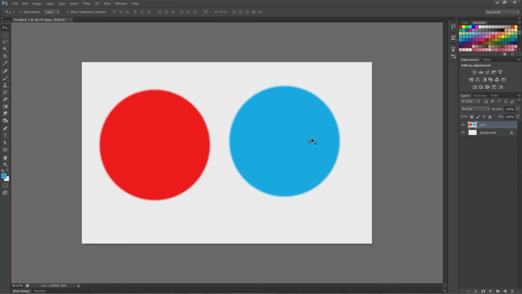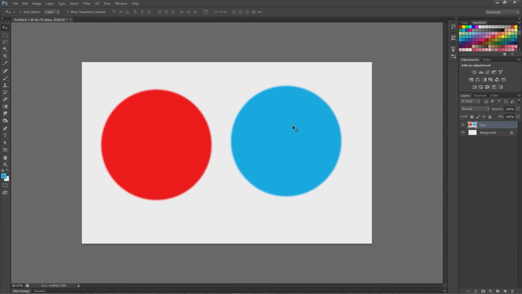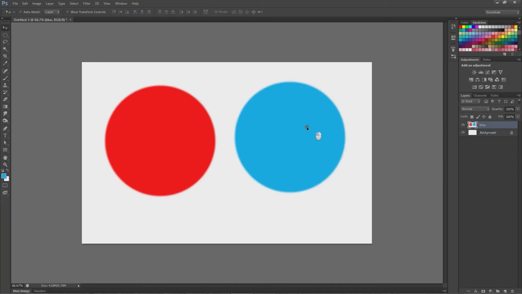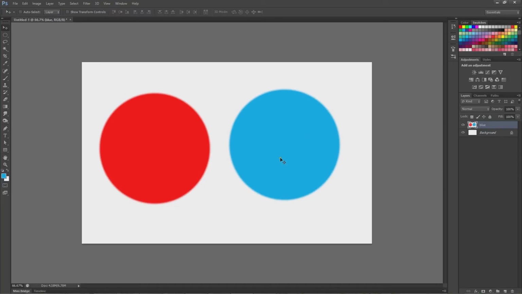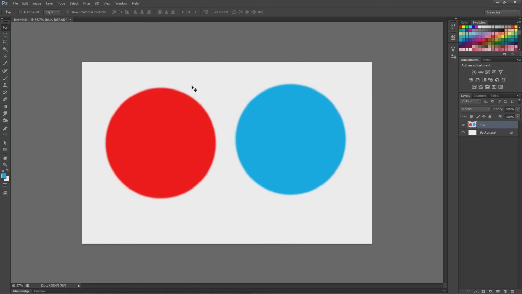Now if for some reason you brought an image into Photoshop and the particular shape that you want to select was probably a circle or an object, maybe like a dome or a wheel of a vehicle, you would go to your Marquee selection tool.